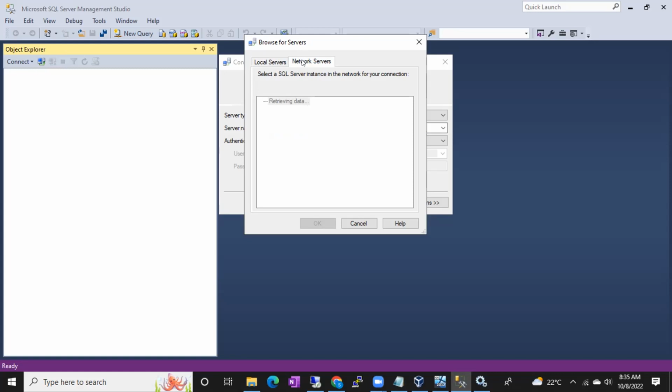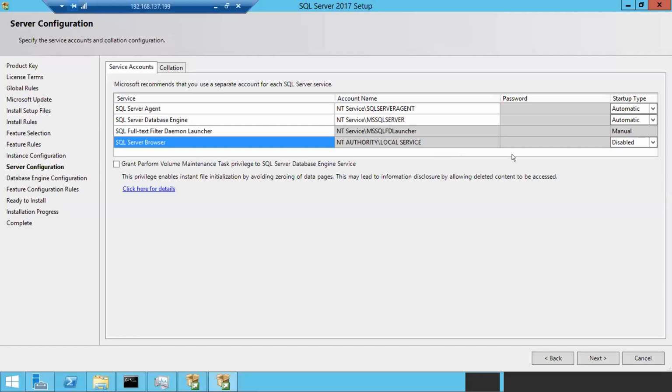But security wise we will turn off this feature. Why? Because server names should not be visible. Security wise we will turn off the browser service. By default, if you see here, this service is disabled. Why is this service disabled? For security purposes, outside people cannot see my instance names and all. Later you can turn it on, no issues, but during installation this service will be disabled. What is the use? This will help you to show the server name remotely. Okay, clear?